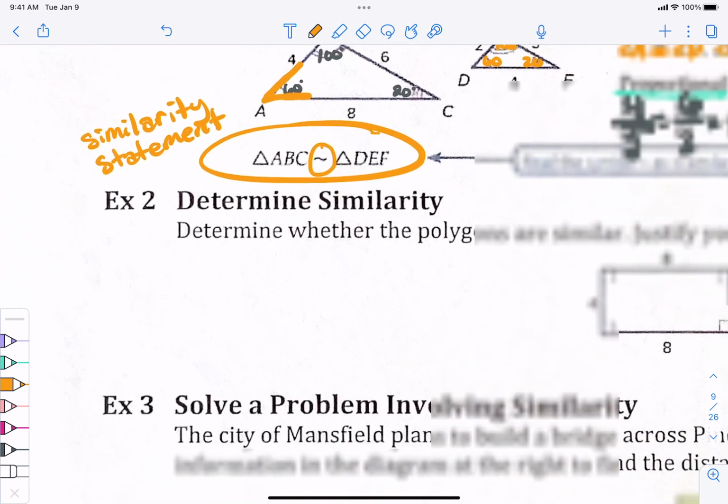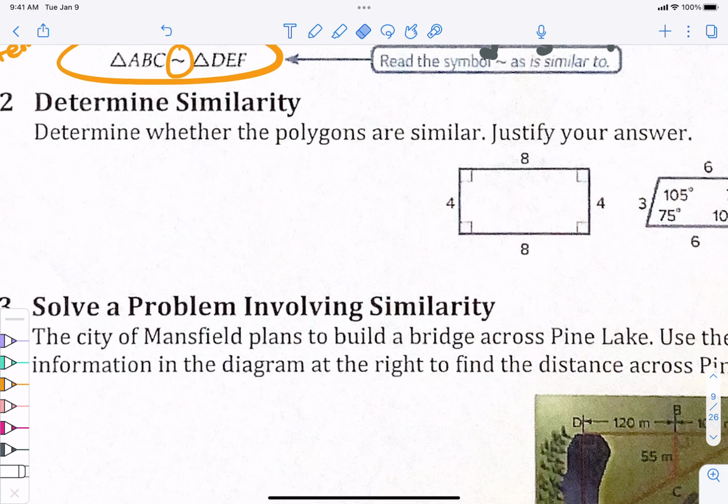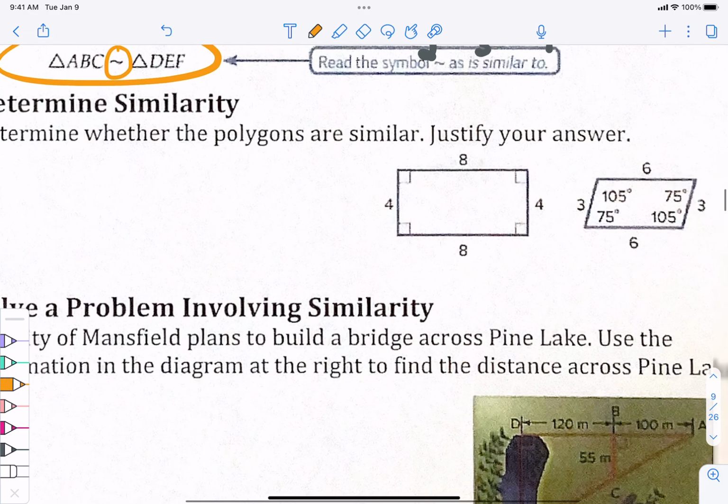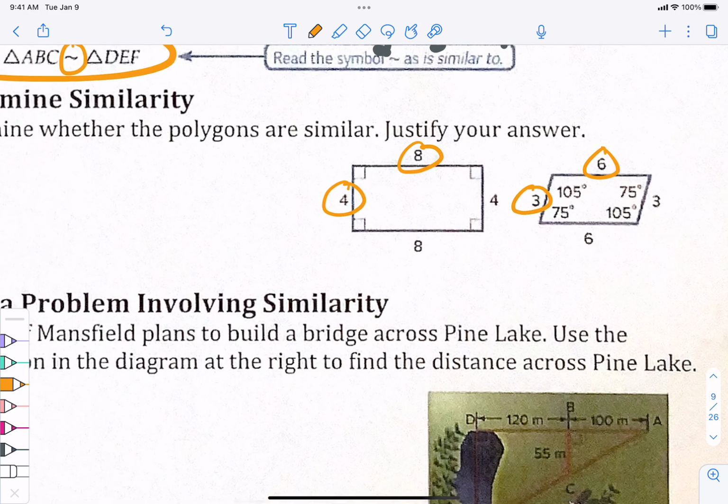Okay, now, example 2, we got 2 left. Example 2, determine whether the polygons are similar or not and justify your answer. Okay, so here's how we can check the sides. The only 2 measurements for sides I have are 4 and 8 and 3 and 6, right? The other 2 sides are the same, okay? So what I can do is set up a proportion, okay? So I do something over something equals something over something. And you can set up your proportions different ways. How would you like to do it? What over what would you like to do with those numbers?